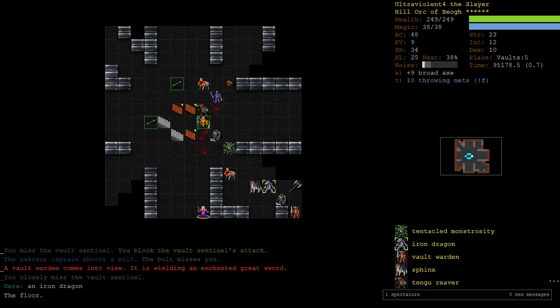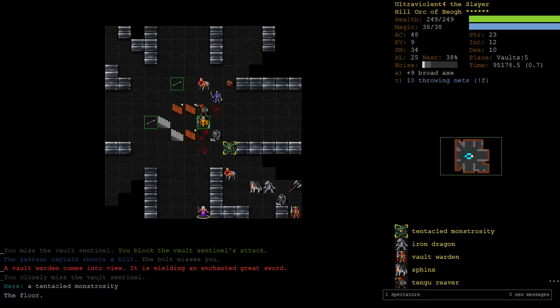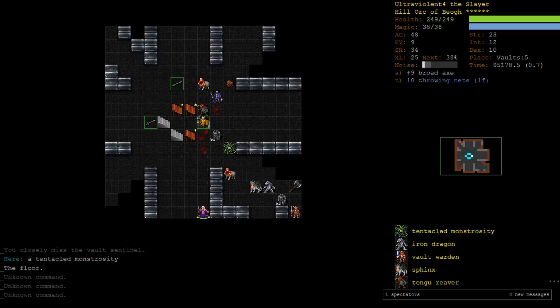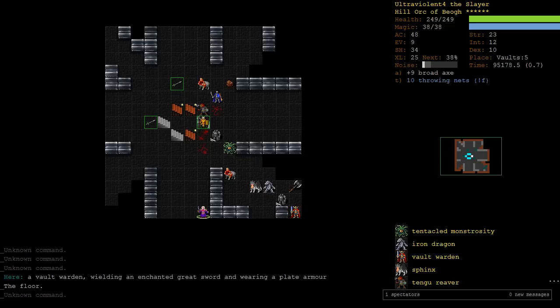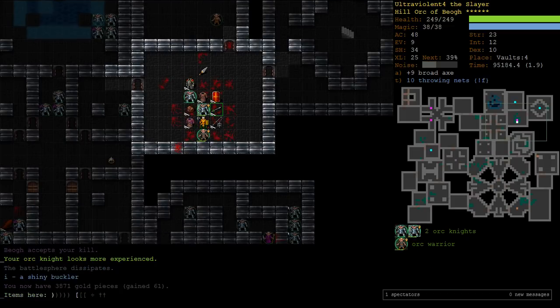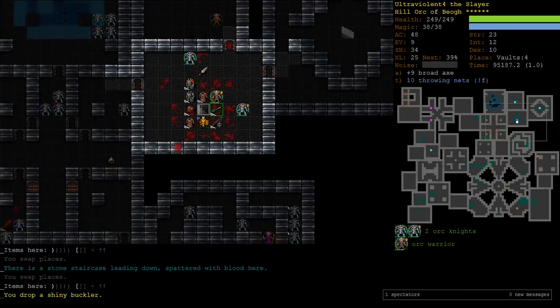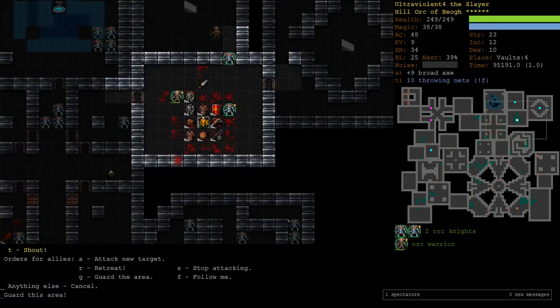Alright, so the next time we're going to have a few things to deal with, because first of all, Tentacle Monstrosity can constrict you, which keeps you held on the floor you're on, and then we've got a warden over there. I'm going to pull first though. Am I? Yeah, probably, because the Tengu Reaver is dangerous enough on his own that I'm okay just killing him, and then we'll worry about the rest of them.